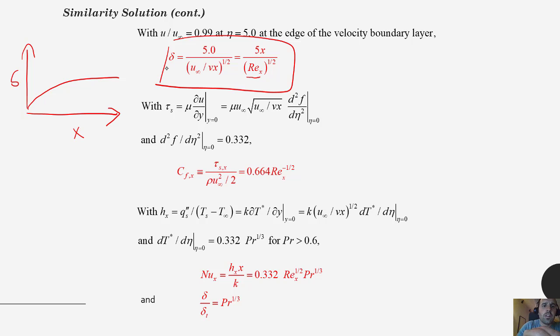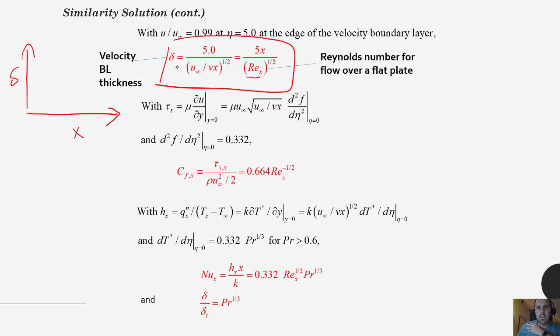So the velocity boundary layer thickness is going to grow proportional to x divided by the Reynolds number to the 1/2 power. This delta, if you recall, is the velocity boundary layer thickness. The Reynolds number is, so this Re represents the Reynolds number. Notice the x here. Our characteristic dimension that we're considering for flow over a flat plate is x, or how far you are down the length of this plate. So the Reynolds number shows up, and that L, the characteristic length for flow over a flat plate, becomes x.